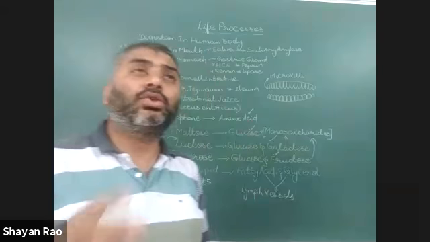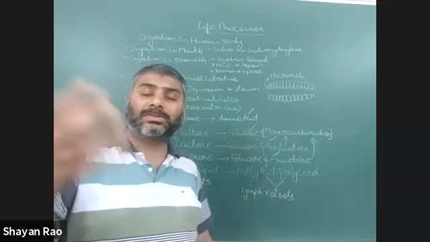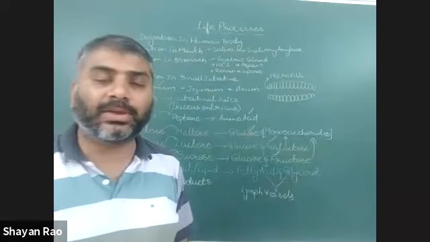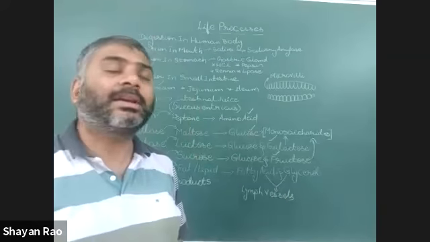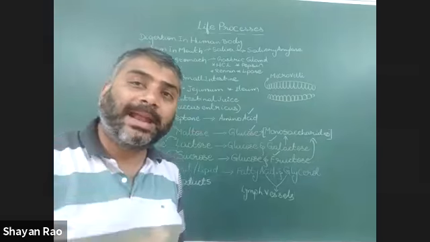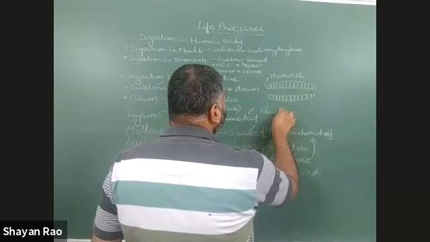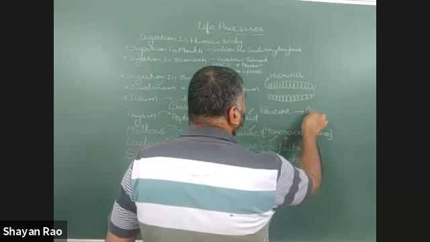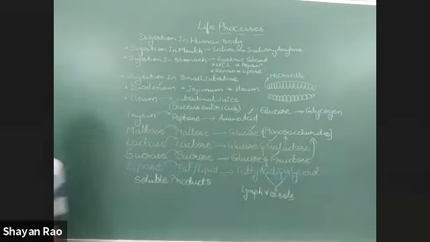Then, whatever we are able to see as simple sugars, glucose, that goes into cells. Before going into cells, the human body will ensure that not all the glucose which is being absorbed goes into the cells of every human body. It is not going to go directly there itself. There is one more mechanism wherein first all these absorbed glucose molecules will be entering the liver. In the liver, majority of the glucose is converted to glycogen. They are going to be converted to glycogen as reserve food materials. Is that clear to you?